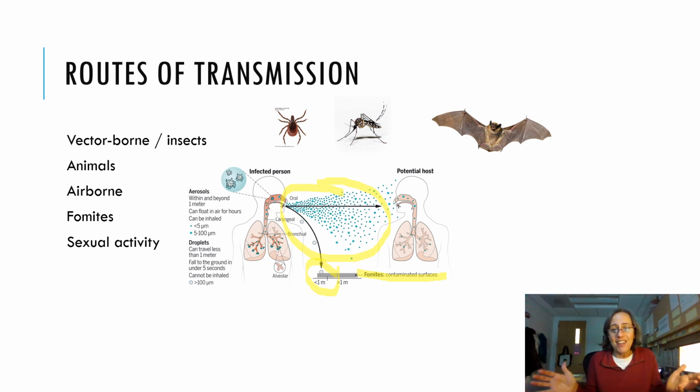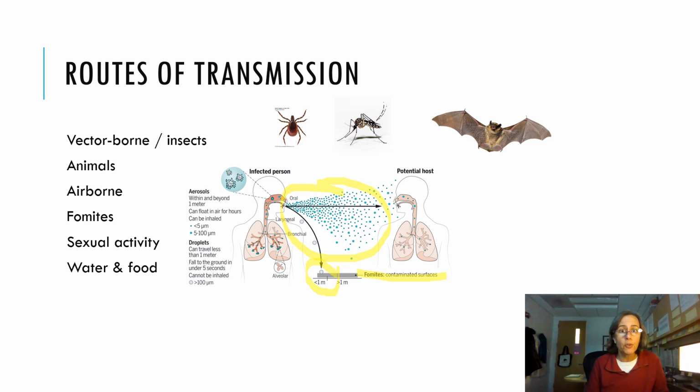All right. Sexually transmitted infections. There are lots of different types of sexually transmitted infections. Some require different types of sexual activity to be transmitted from one person to another. So things like chlamydia, gonorrhea, HIV, syphilis, right? You're getting up close and personal with somebody. That can be a really great way to spread a germ from one person to another.